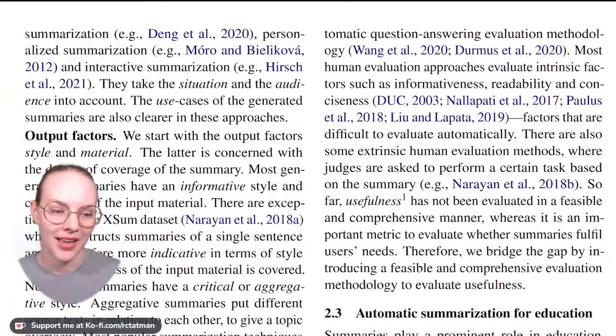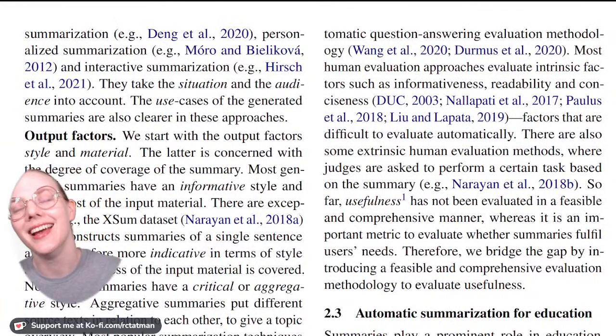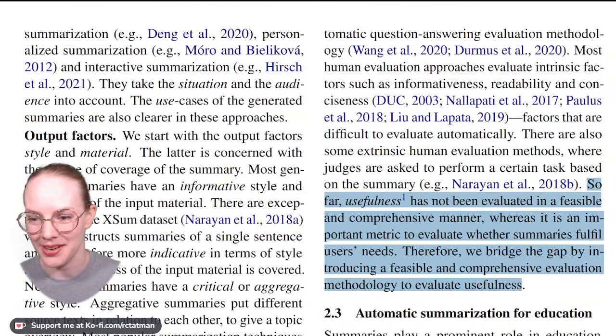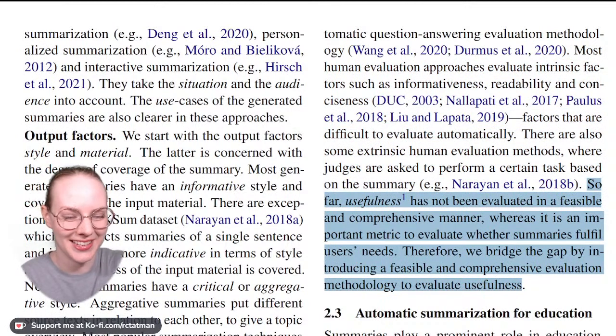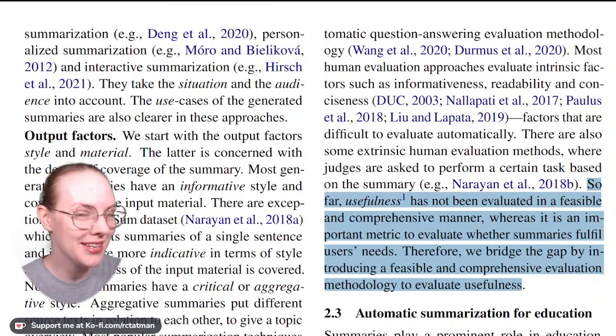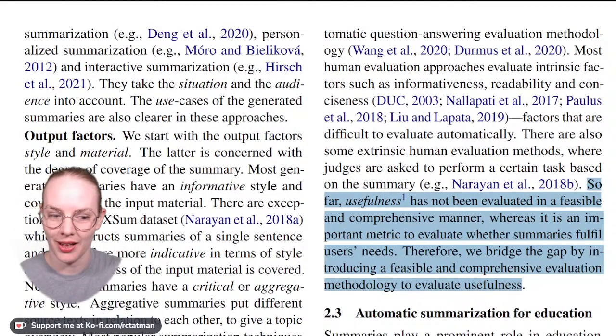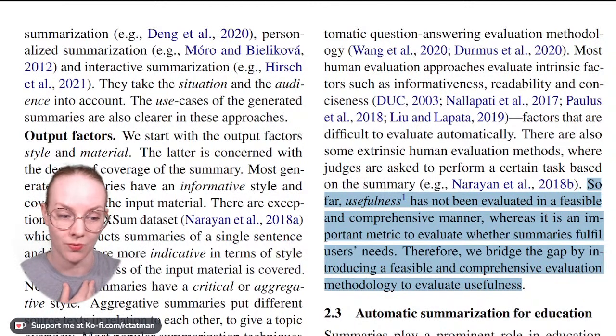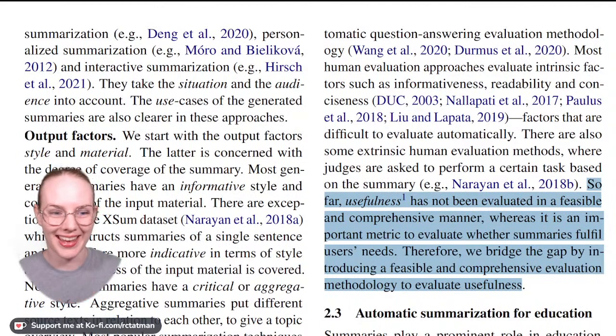And I think if you were outside the field, if you'd never worked in NLP research or in academia, you would probably be appalled to read this, right? That we're measuring all these sorts of things all the time, but we don't ask whether or not the thing that we're doing is actually useful. And of course, this is for a particular task, automatic text summarization. But if you're someone who's going to have to use these systems and isn't really involved in building them, you'd probably be like, what the heck? You mean you're not asking if I can use it? That seems like the most important thing to me as a user, which I would agree.